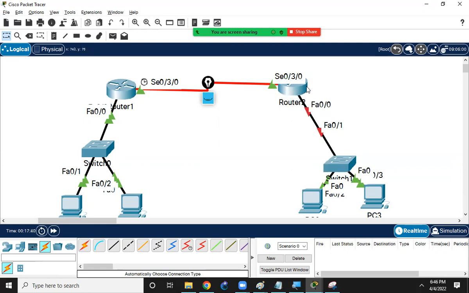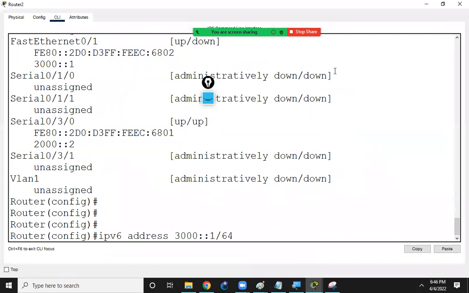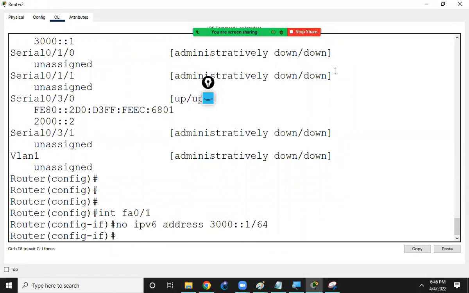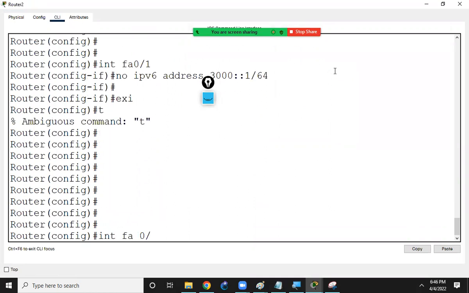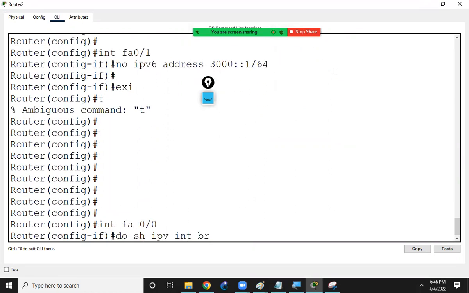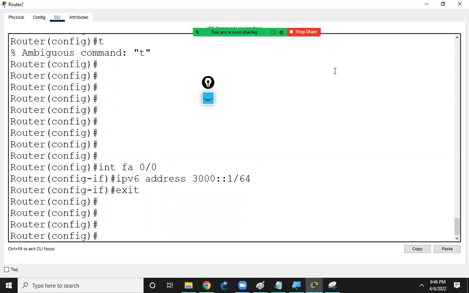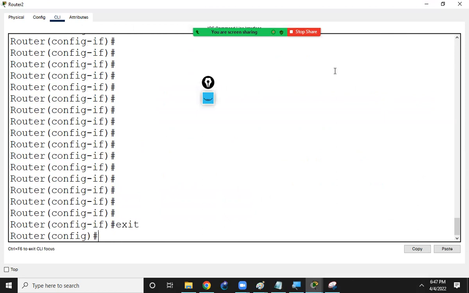So now let me reconfigure it. I'll go to that interface and give no ipv6 address, and let me give it to interface FA 0/0. Clear? No shut. Now it is up, and let me check it.